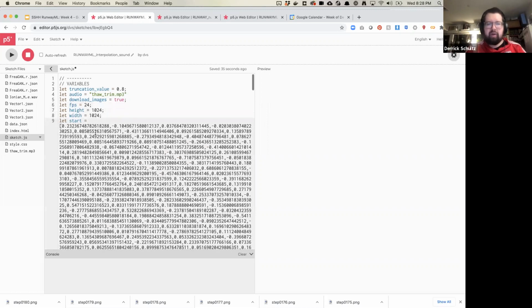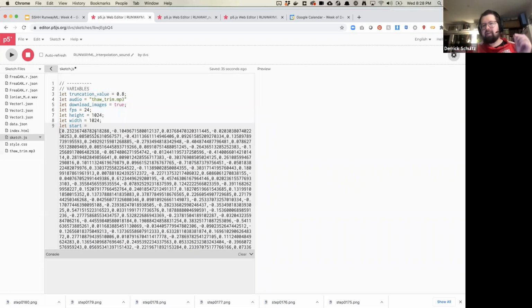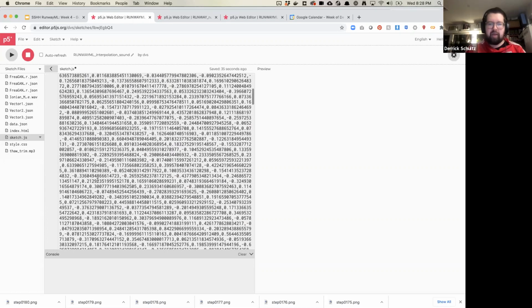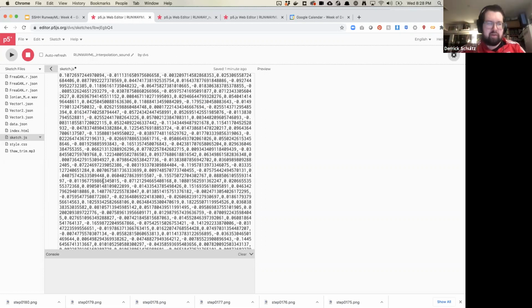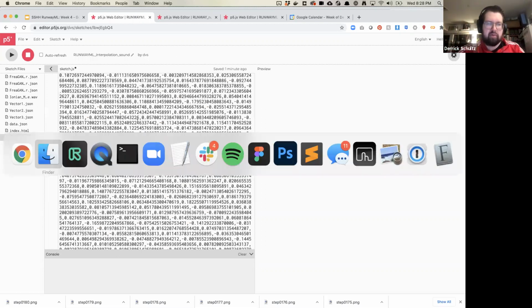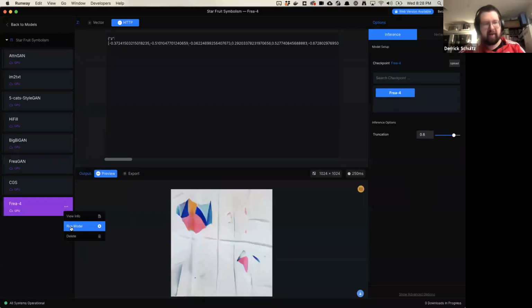And then what we need to do is, for this time, we're just going to set a start and end vector. So again, in this case, the start value is what the vector is when it's silent, and the end vector is what the vector is when it's at full volume. So let's grab two vectors from Runway. I'll have to hit start again because I let this die.